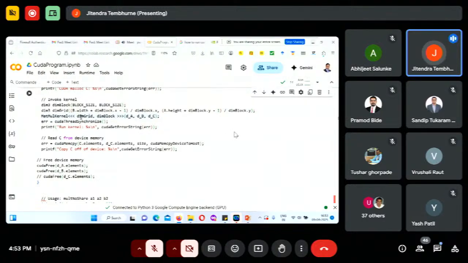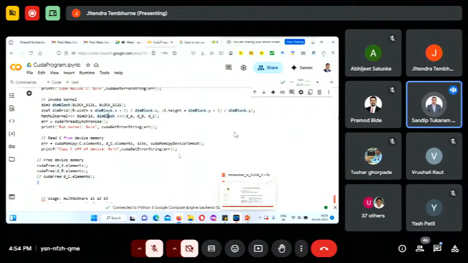What dim grid says is that it will tell you this many number of blocks we are going to have, and each block is going to have the block dimension, which we can say is threads. So the first variable indicates the number of blocks, and the second variable indicates the number of threads in a block. In that particular setup it will perform all the computation. So here I stop at this point. If you have any queries, your queries are most welcome.